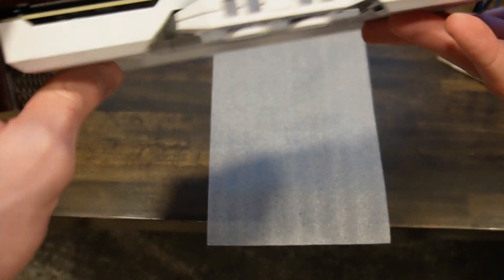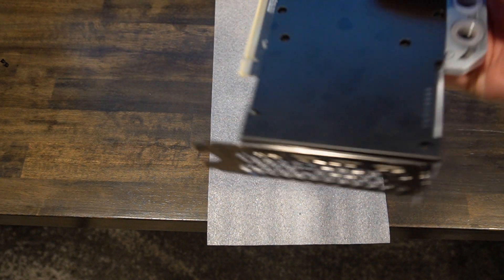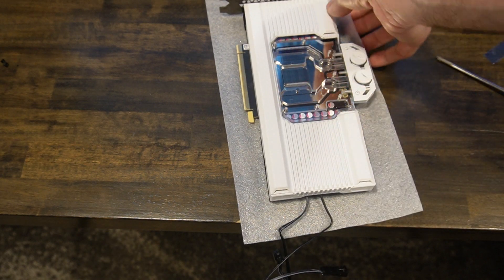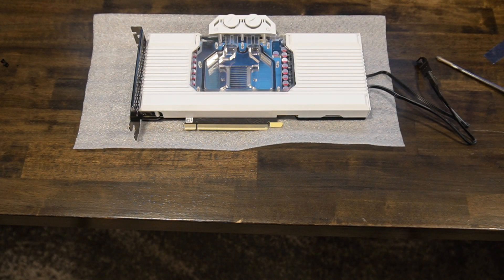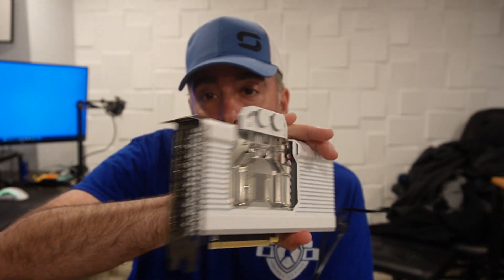If you look at the back, the Corsair logo is upside down — that's a little weird. But when you plug the card into the computer this way, you can see Corsair facing you, so that actually makes sense. So that's it, guys, for the video. I will have another video coming up soon with installing this into the PC and setting up the whole custom loop. That's all I got — it looks pretty sweet, it came out great, and I'm very excited about this. This is the first video of the custom loop series, so look for more videos. This one was long enough just as prepping, painting, and putting it together — everything else is a lot easier, I think. That was the only component that needed paint prep.